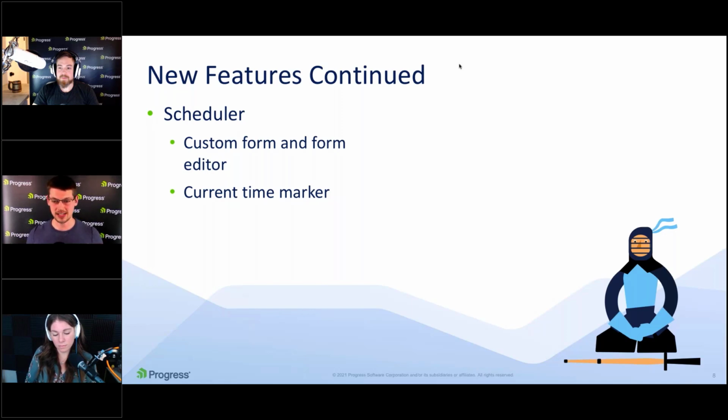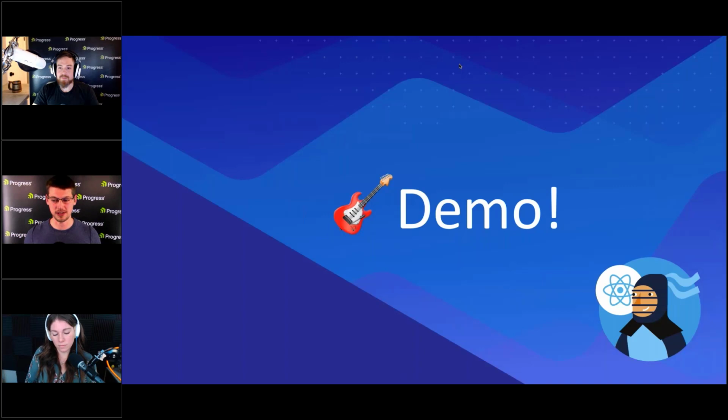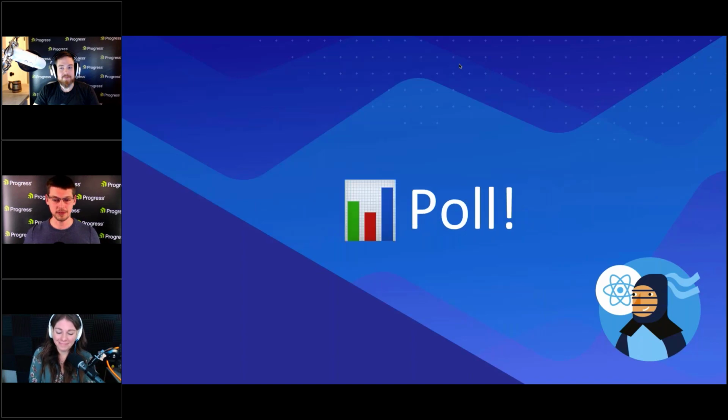And if you watched any of my webinars before, you might know that I like to show these off live and in action in an app. So we're going to spend the bulk of our time going through that list sequentially and looking at what these new features look like. But first of all, I know we have one poll for React. So why don't we go ahead and throw that up?